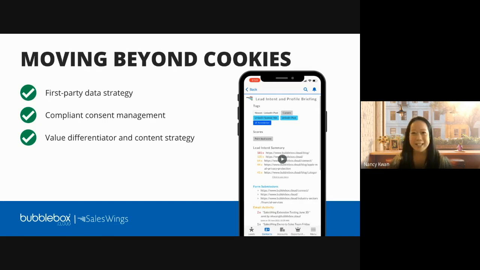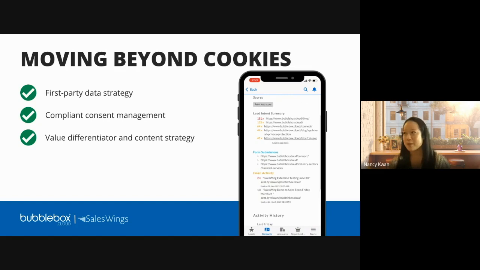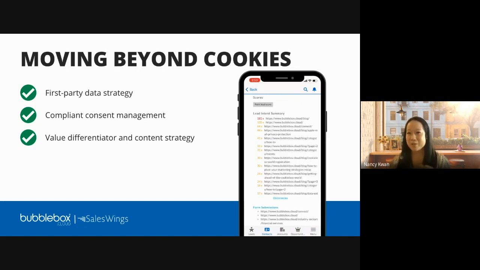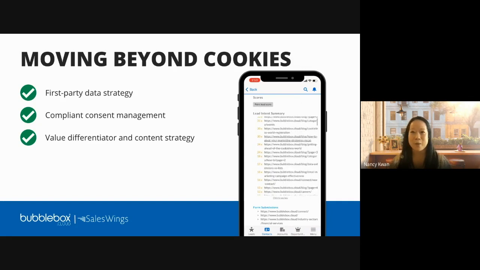So here, I'm just going to push play on this piece here. And what I want to call out just before I move forward is there are tools that can connect to different CRMs that enable anyone in the organization to see what the customer is interacting with. So in this example I have here, we have the ability to see the customer's intent. We have the opportunity to see what pages they are visiting on our website, and the number of times that they're seeing it.